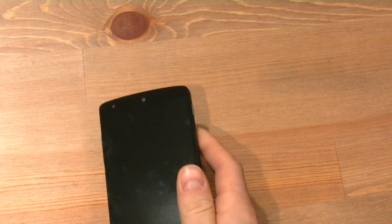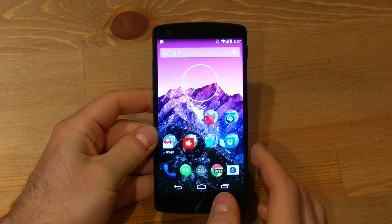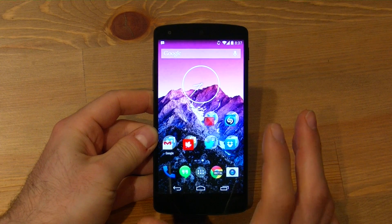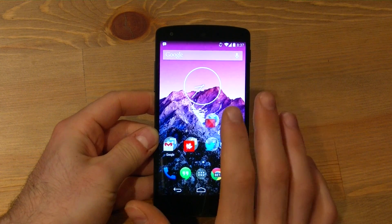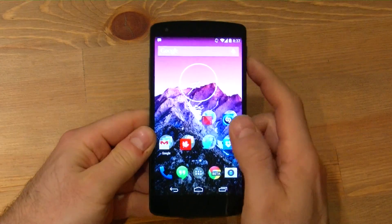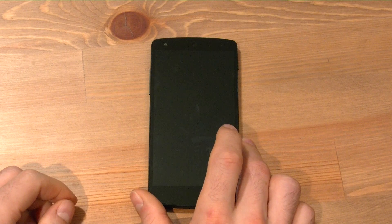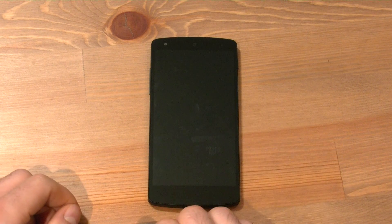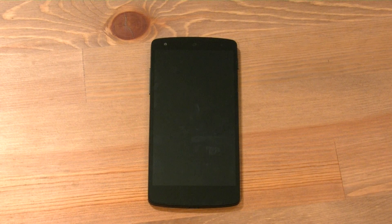That is a quick look at the Nexus 5. This is obviously going to be a very popular device this season. Because it's available on Google Play, it's at a heavy discount when you buy it online compared to getting it from a carrier. Keep in mind, though it will come unlocked and receive updates directly from Google when bought from a carrier, it will be significantly more expensive outright. If you're on a tiered contract, however, it may be a lot cheaper than equivalent high-end Android devices from HTC, Sony, Motorola, or Samsung. Go to MobileSyrup.com for more info. Thanks so much for watching.